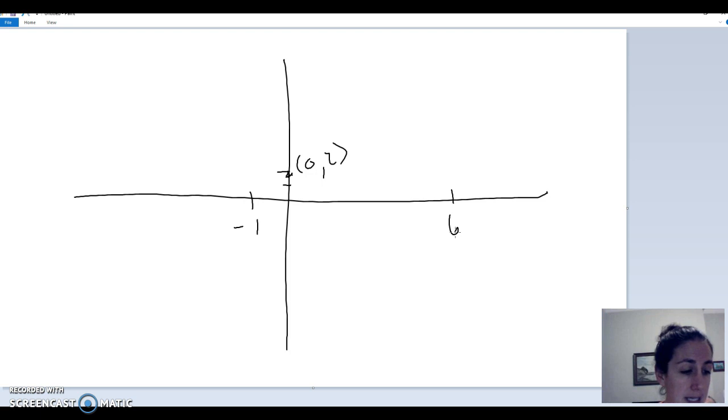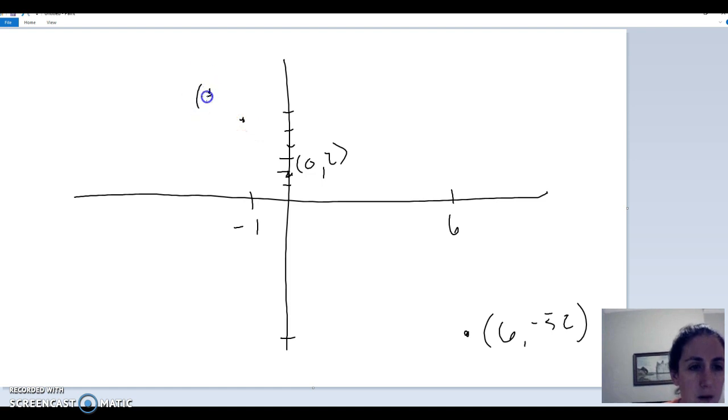I have a local minimum at 6, negative 52, so I'm going to label way down here 6, negative 52. I know I have a local maximum at negative 1, 31/6, which is a little over 5, so right about here is going to be my negative 1, 31/6. I'm concave up from about negative infinity to 3/2, so I'll label that right about there. My bad, I'm concave down from negative infinity up to 5/2. I do have a point of inflection at 5/2, negative 281 over 12, which is about negative 23, so we'll put that right about there.